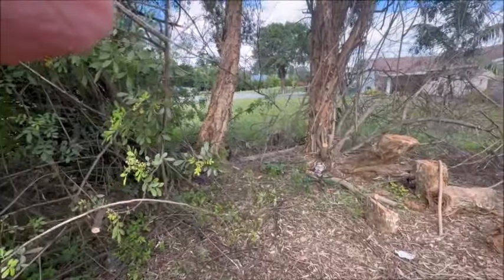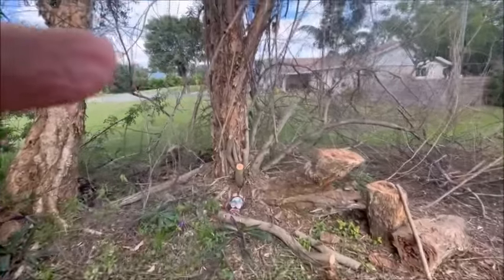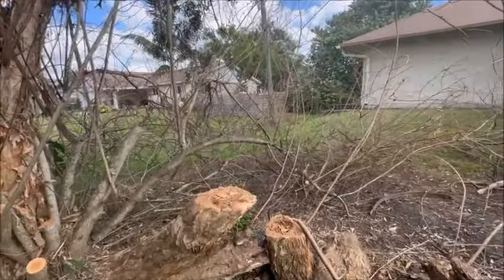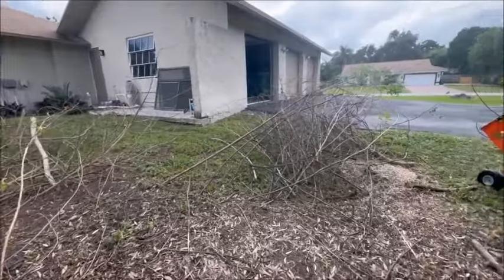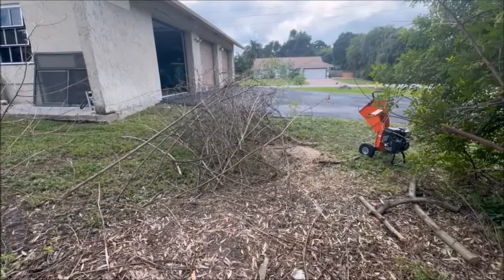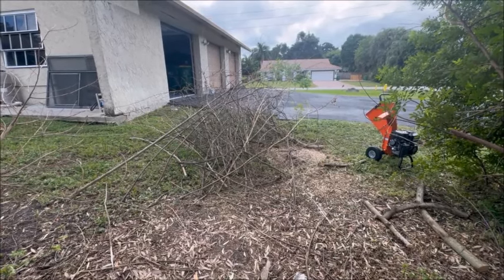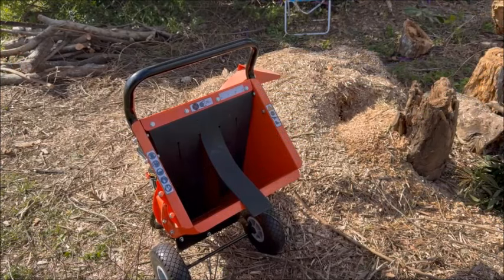Front of this tree. We're still gonna get all of this stuff up here. That's gotta come out. Gotta cut all that stuff up. And you'll notice this pile over here. This is all ready to go. You actually have to trim the side of those branches because you only have 3 inches on that chute. So we're gonna grind these up right now. We'll be back. Okay, let's see what this brush chipper does.